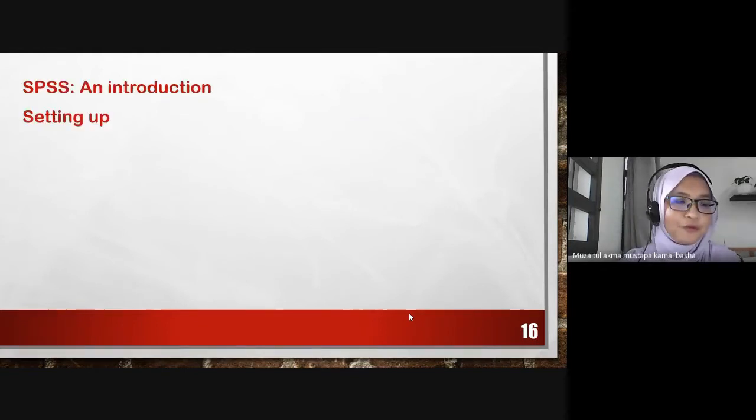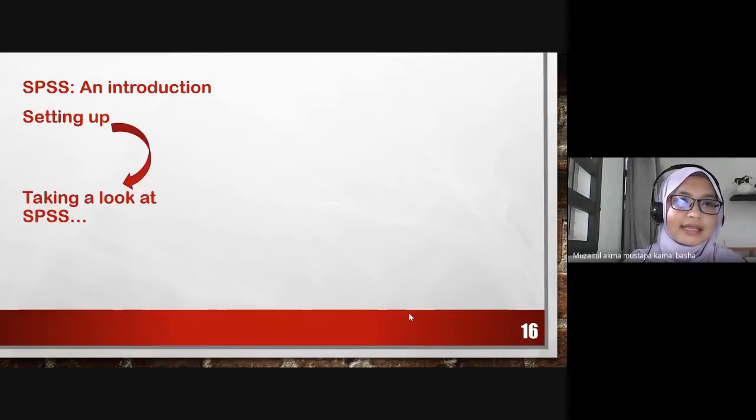Now we move to other setting up in SPSS and an introduction, and to do that is simply by taking a look at the SPSS window. The easiest way is to just open the SPSS window.